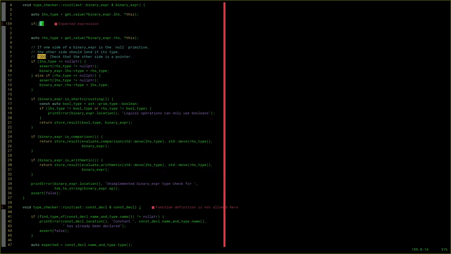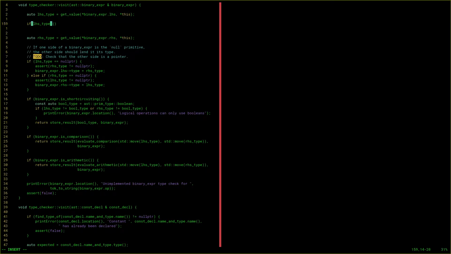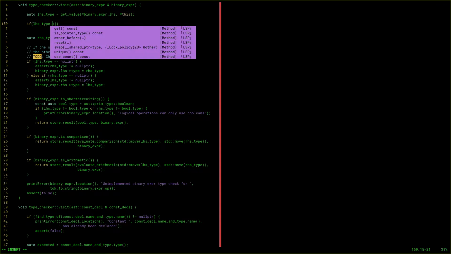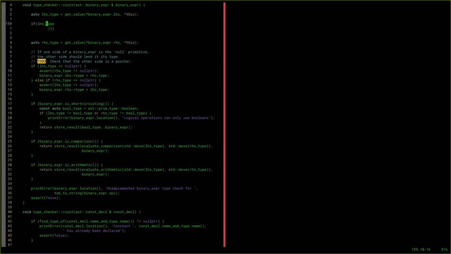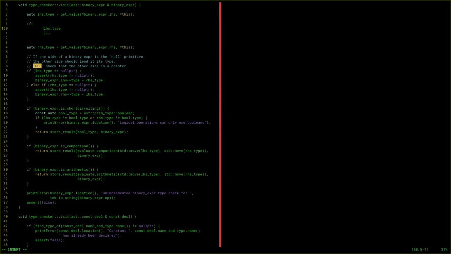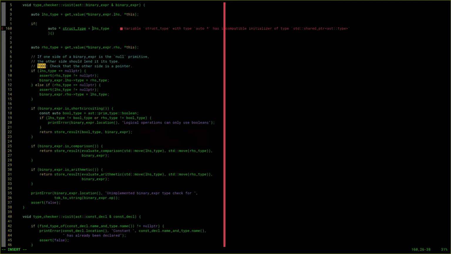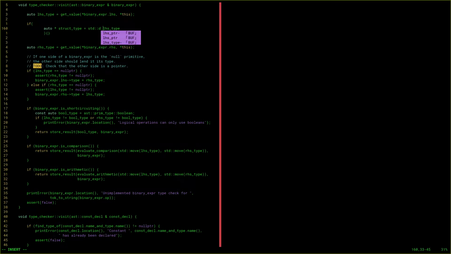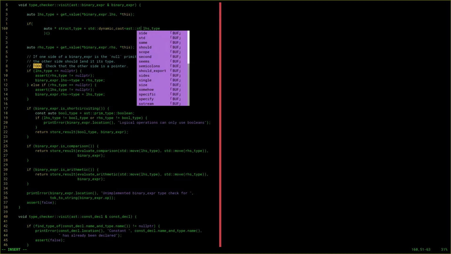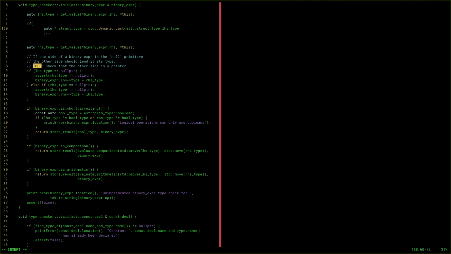So we say if left-hand side type dot, there's a way to write this sort of stuff. We don't want to own it. We just want to say auto star struct type is std::dynamic_cast to an AST struct type.